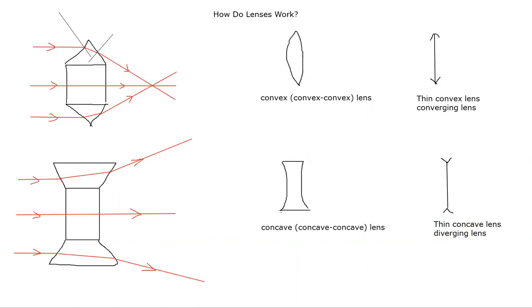Okay, any questions about this? So this is the model. This is how it looks in reality, a cross-section of the lens, convex and concave. And this is how we're going to draw them in the ray diagrams, because we want to make sure that the lenses are really thin and don't suffer from certain problems that we'll talk about later. Okay, so then let's move forward. Next one.